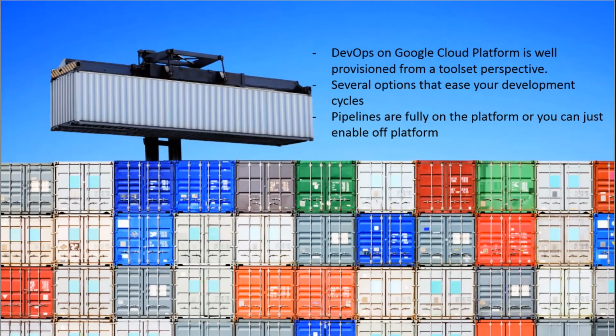Now, as far as DevOps and Google Cloud, we know that Google has some well-provisioned services. So they have a robust ecosystem. And the reality is that this ecosystem is just getting larger and larger every year. Now, there's certainly options that can enable your development cycles to be efficient, easier, less risky. Remember, we could deploy pipelines on Google Cloud very simply. We could extend out from on-prem. A lot of options. We're going to really be getting into this when we get into the upcoming modules. So let's go ahead and move on and learn some more.